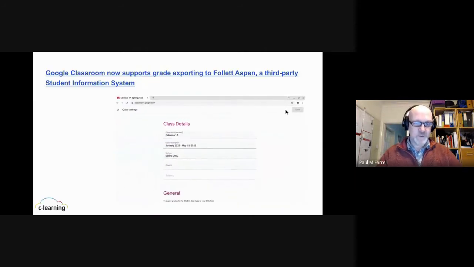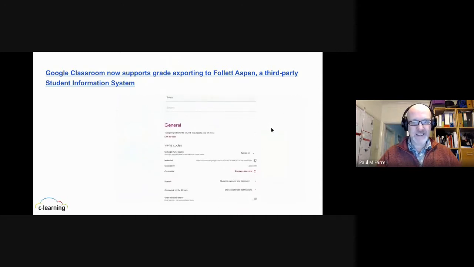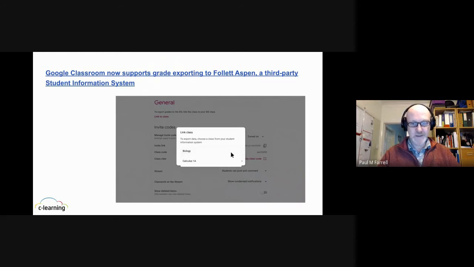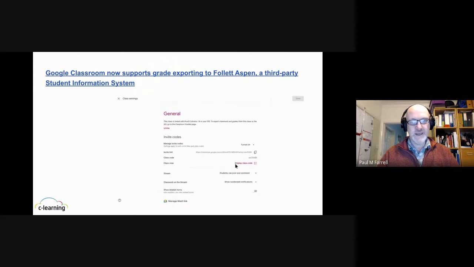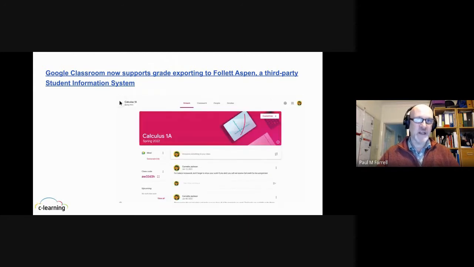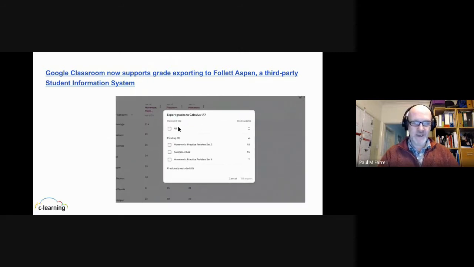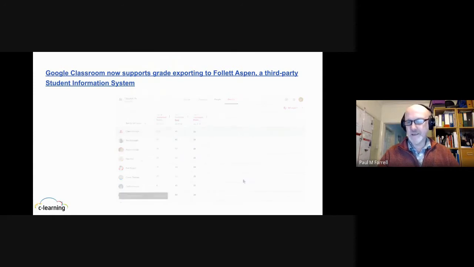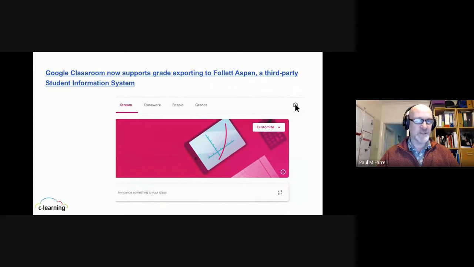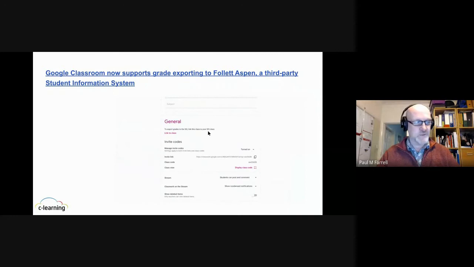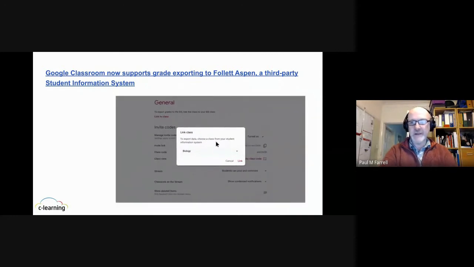Okay, this was in yesterday as well, and it's here as much because it alerts us to the fact that this is on its way. You can actually export data from your gradebook in Google Classroom into what we call management information systems. They call them student information systems in America, but it's the same thing in effect. They're working through the most common ones in America, which is a common pattern for Google first, but they will start to appear in ones that we use here in the UK, hopefully sometime this year, but just to be aware that that is coming soon.